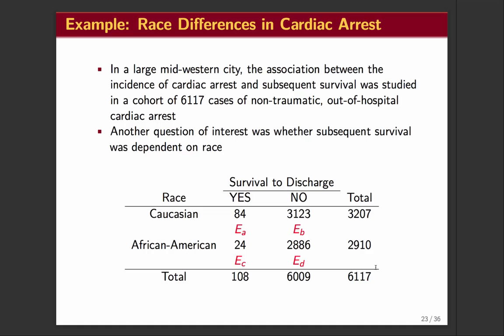But for now, we're not going to do data visualization. We're going to dig more into actually doing statistics. So what we're going to look at here is some actual data. We're trying to evaluate the association. Again, association is another word for dependence, another word for related to. There's a whole lot of ways you can phrase this.